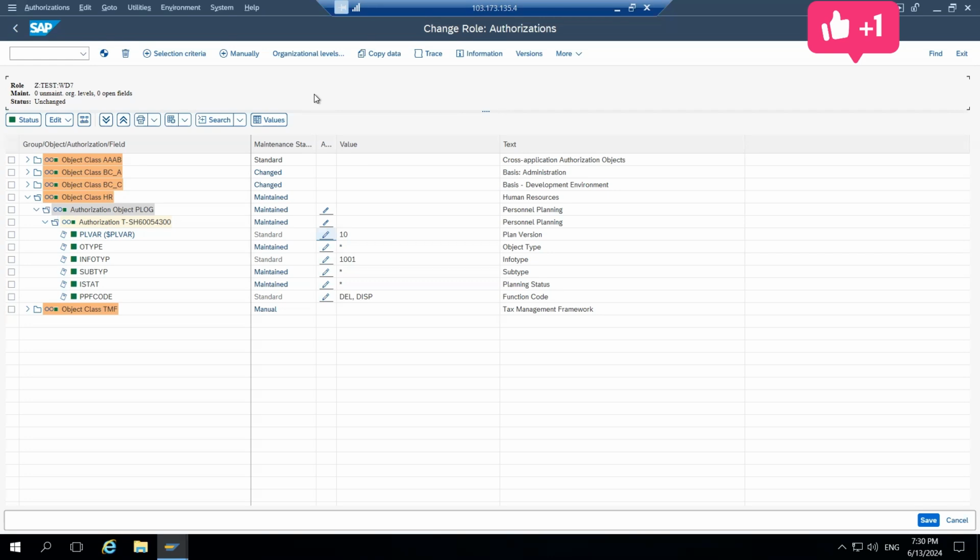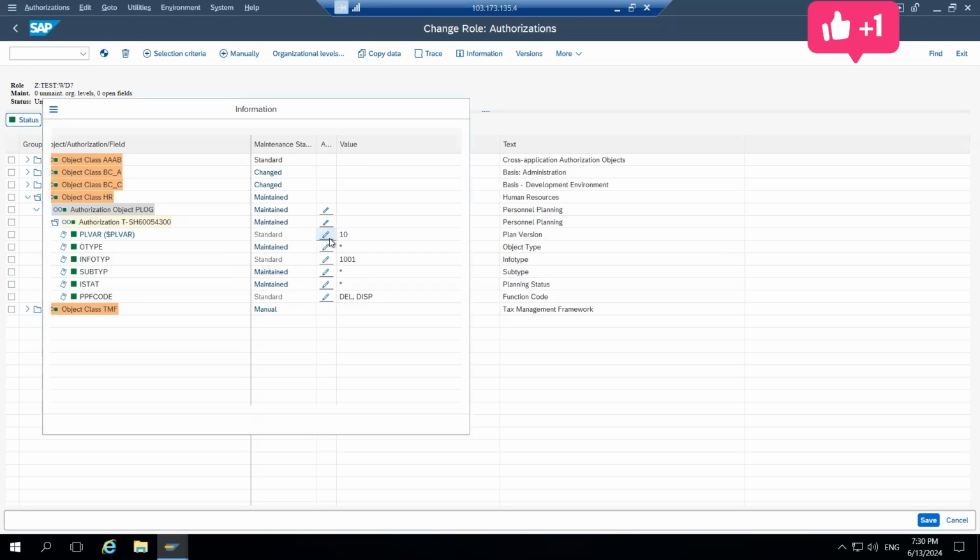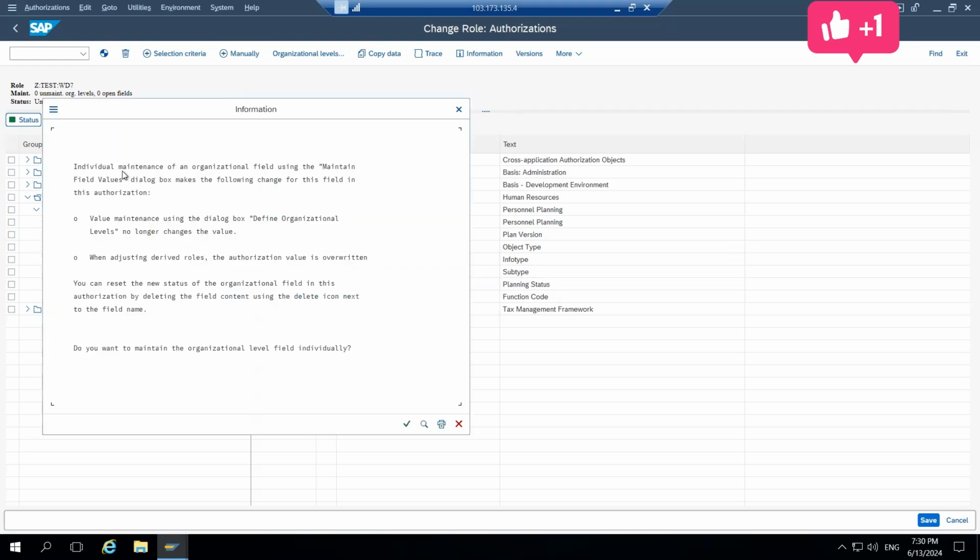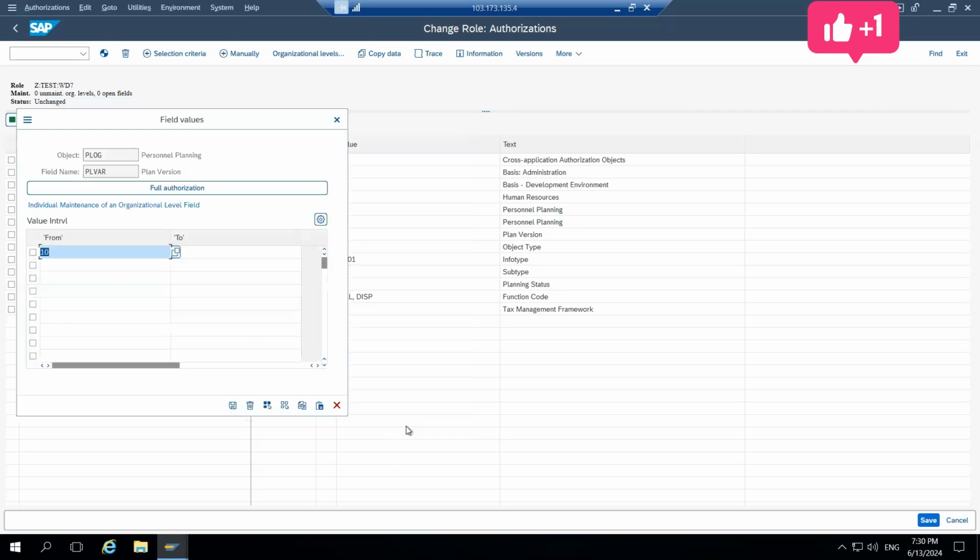Also, this organization value we cannot change here. See, I try to make changes. It says individual maintenance of organization field using the maintain field values dialog box, make the following changes. It gave us an option.